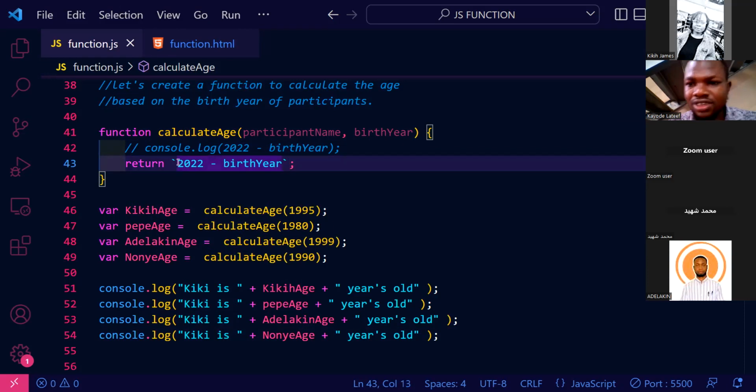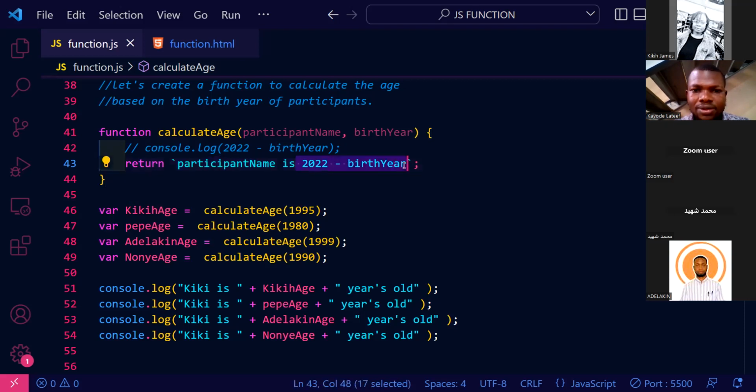If you have learned string in JavaScript, you know how to use a template string literal. So I can just say return participant's name is blah, blah, blah.